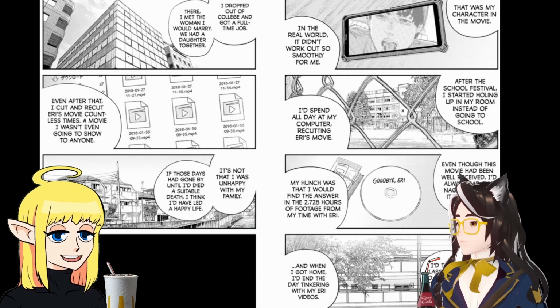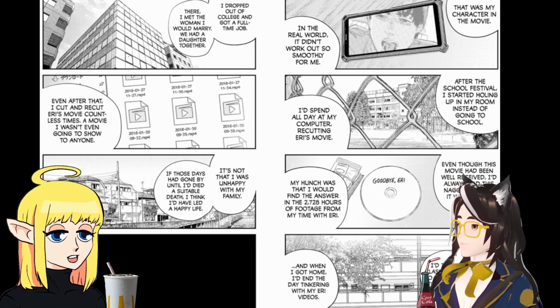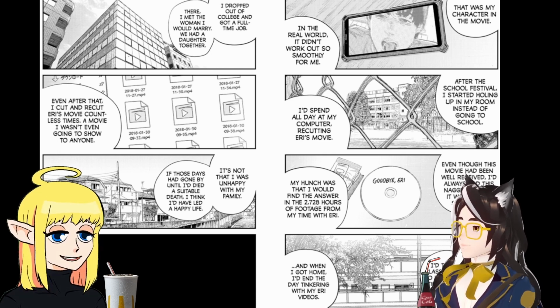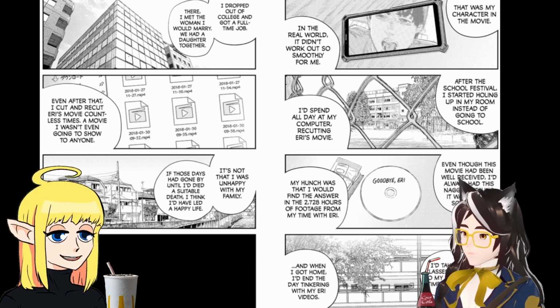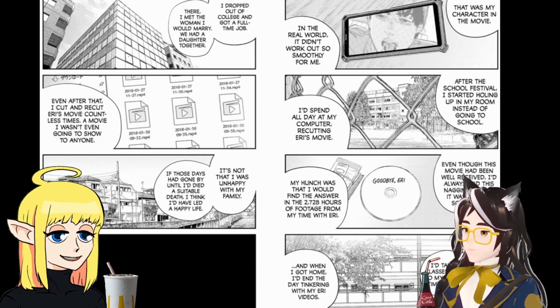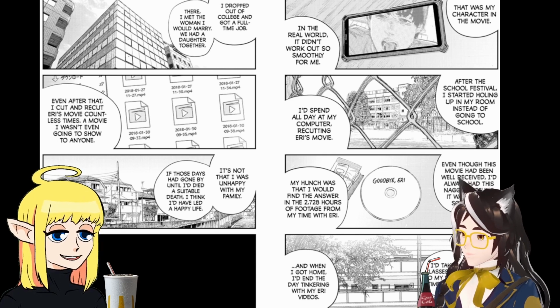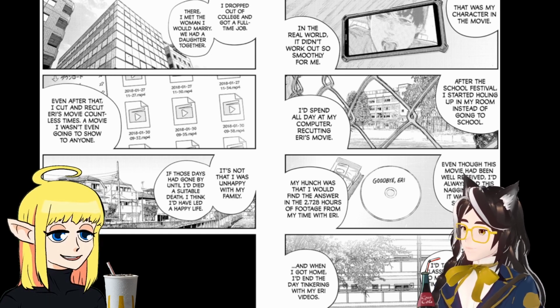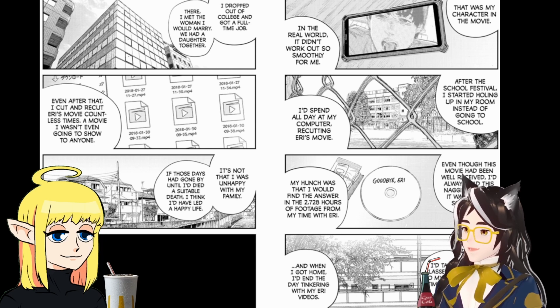Yeah, because after Eri dies and he makes his movie about where she dies, it does a two-page spread where he says, well, afterwards it didn't go as well for me as it did in the end of the movie. I held myself up. I went to college. I dropped out of college. I got a job. I got a family. I kept editing the movie because it still bothered me. He never became a real director of other movies. He would just keep editing the movie about Eri, the same footage that he took over and over again.